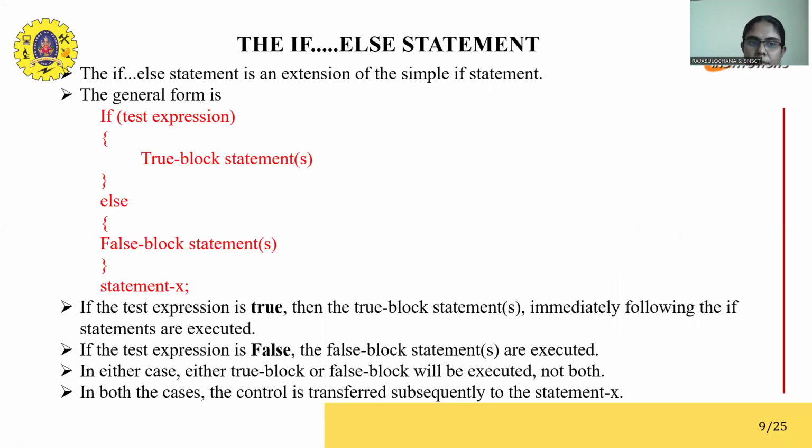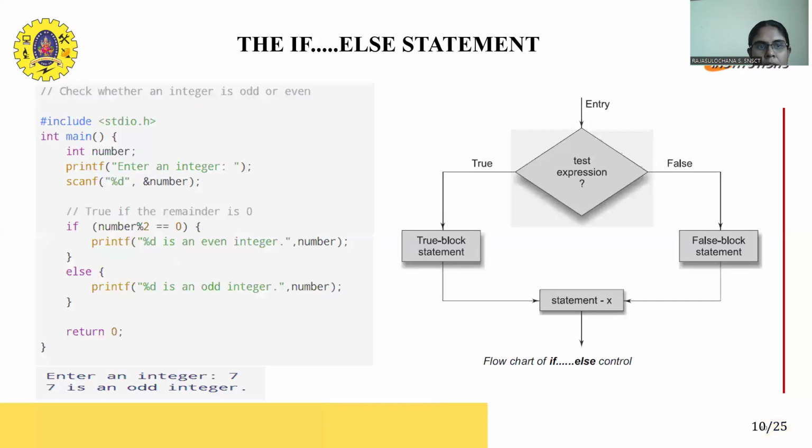In the case of the if else statement, we have a test expression. If the test expression is true, the true block will be executed. In the false case, the else part will be executed. This is almost similar to the simple if statement, but it can be considered an extension of the simple if statement. So there is not much difference between a simple if and an if else statement. One example is given here.